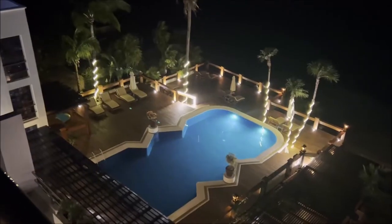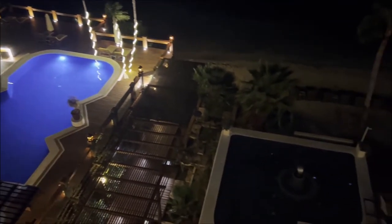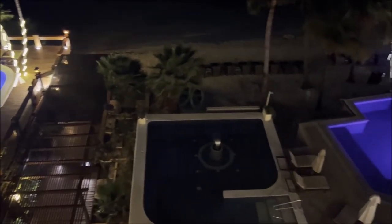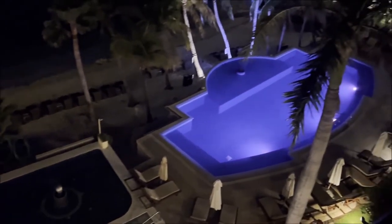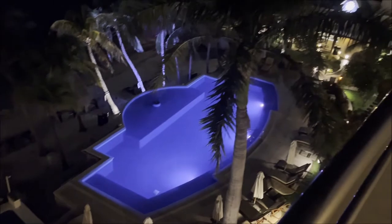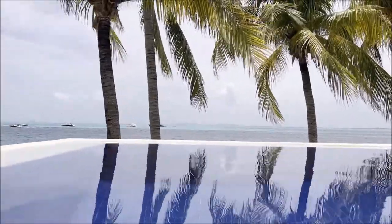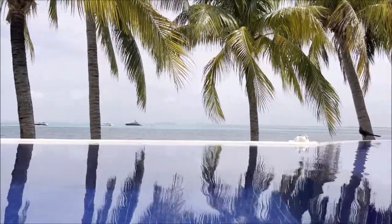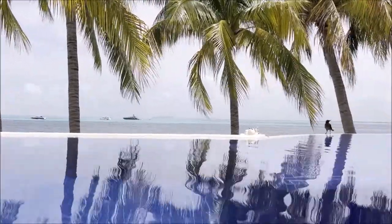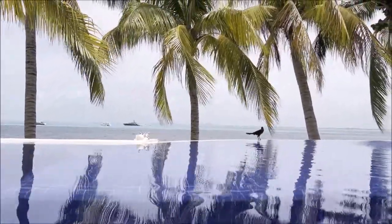This is from the presidential suite rooftop — it shows the three pools. To the left there is a pool. The center is a sort of giant whirlpool that is seawater, and then the infinity pool to the right with all the chairs. This is the infinity pool again — the iconic view, the palm trees. It's just beautiful. You can see there's several yachts out there, one pretty large yacht parked out there for the whole trip. I spent a lot of time at this pool. It was beautiful, wonderful.